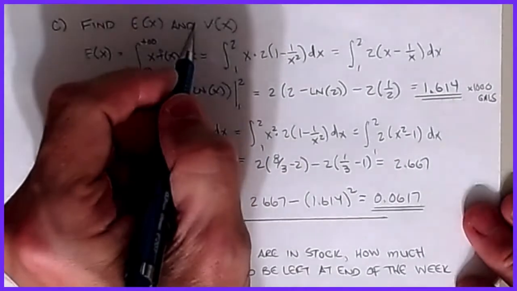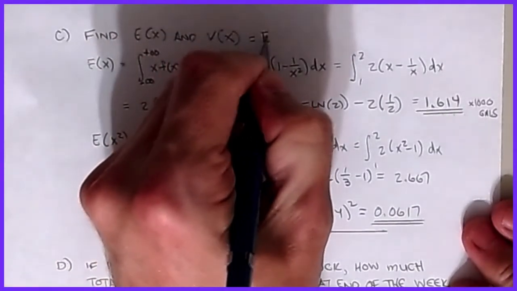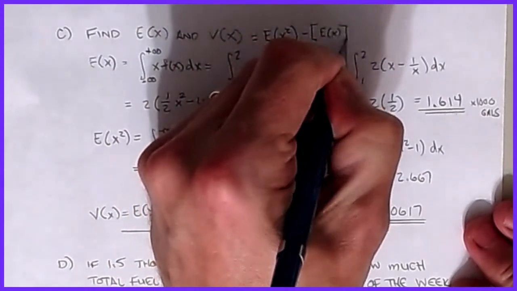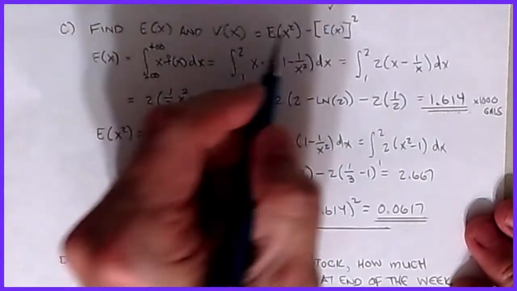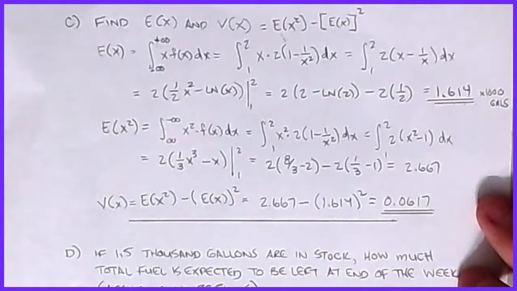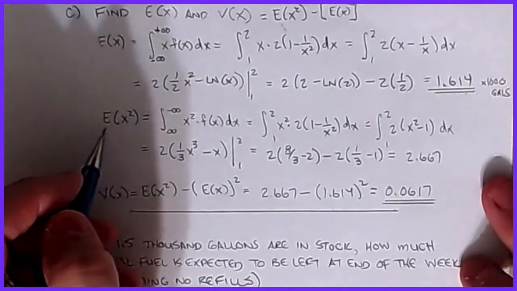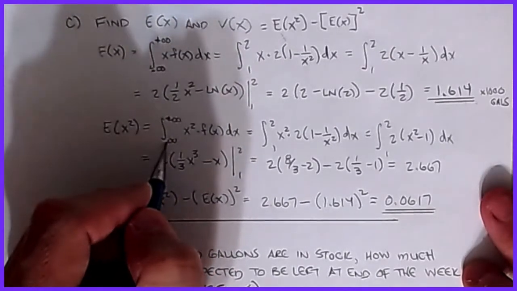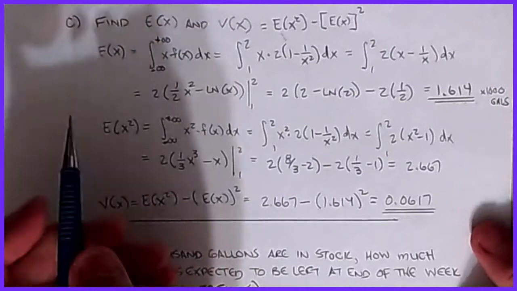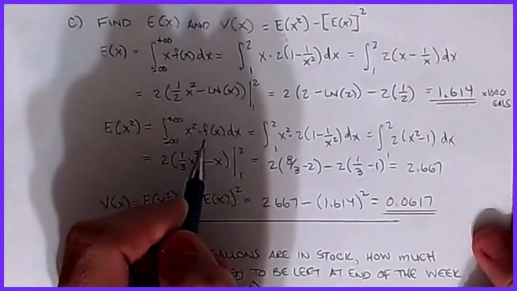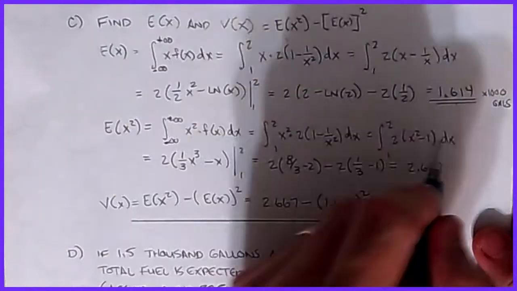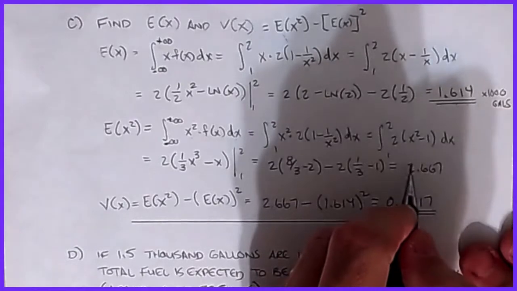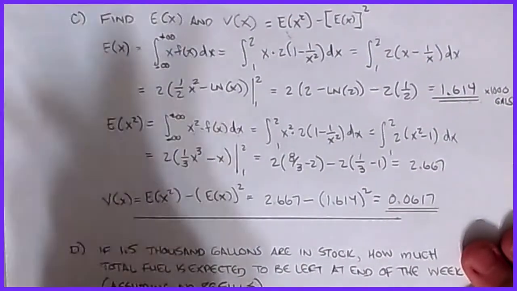Now to find the variance of x, remember that we can always do the shortcut equation: expected value of x squared minus the expected value of x, that guy squared. I have this piece already. So if we compute the second piece, I can get the variance very easily. That's what we do on the next line. We're going to do the expected value of x squared, again from, wow, I did it again, from positive to minus on there. Now we're doing x squared, that's my function, times f of x dx. Then we integrate, do the math. If you carry through all of this and don't make a mistake like I did the first time, we'll have 2.667 becomes the expected value of x squared.